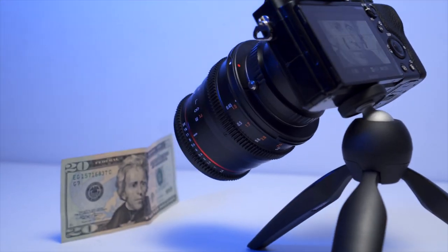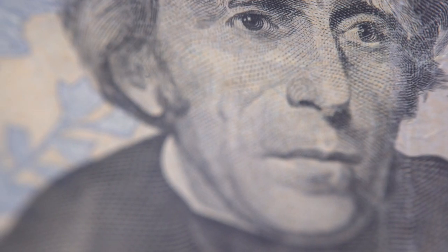Also plan to use a tripod, because the slightest movement can completely change your frame and throw your focus off. Using a reverse mount lens adapter isn't the absolute best way to get macro shots, but if you're on a budget this is definitely a way to do it. Or maybe you're just interested in getting into macro videography — this is a great way to get started.